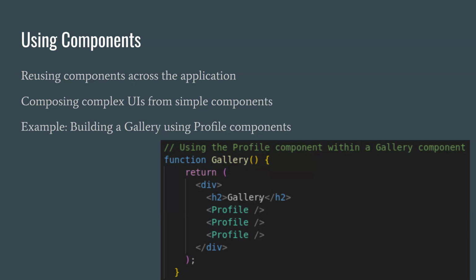components and allows us to assemble more sophisticated interfaces with minimal code due to reusing this same component. Also observe how this gallery component encapsulates multiple profile components. This illustrates the parent and child relationship in React's component hierarchy. So gallery would be the parent component, profile would be the child component. This not only organizes our UI logically, but also encapsulates functionality, making our code base more maintainable and scalable.